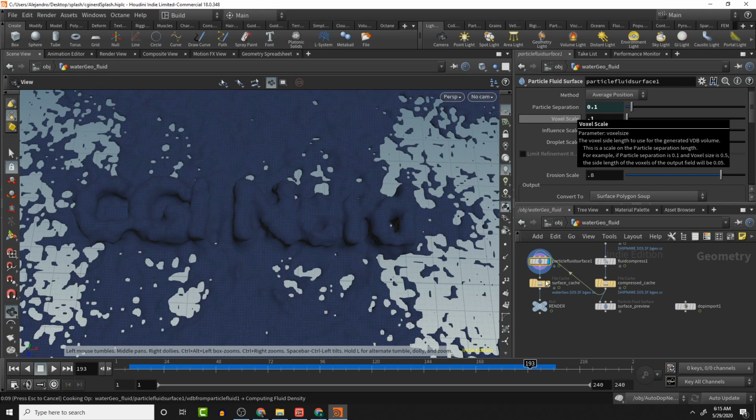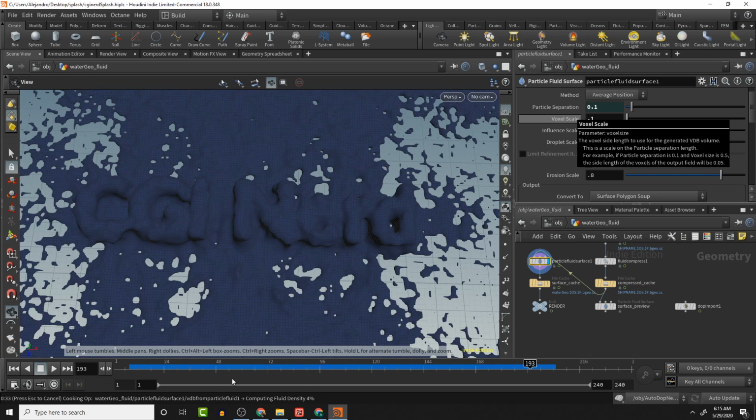Also, the cache for the surface and the cache for the particles took up a lot of space on my hard drive, so that's something to watch out for. If I had the voxel size this low, it wouldn't fit on my hard drive.